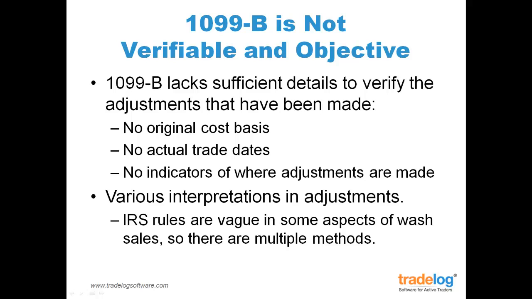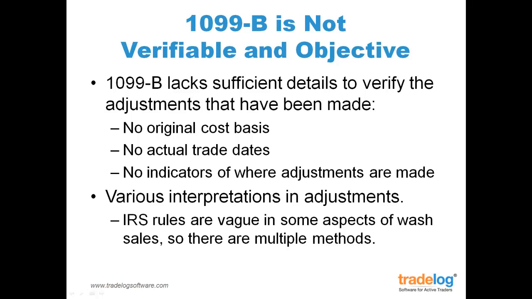So brokers are usually reporting a date that could be completely different than the actual trade date when that security was acquired or purchased. But they don't list the actual trade date. So that's the problem here. I mean, their adjustment may be correct, but without actual trade information, you can't really verify this.